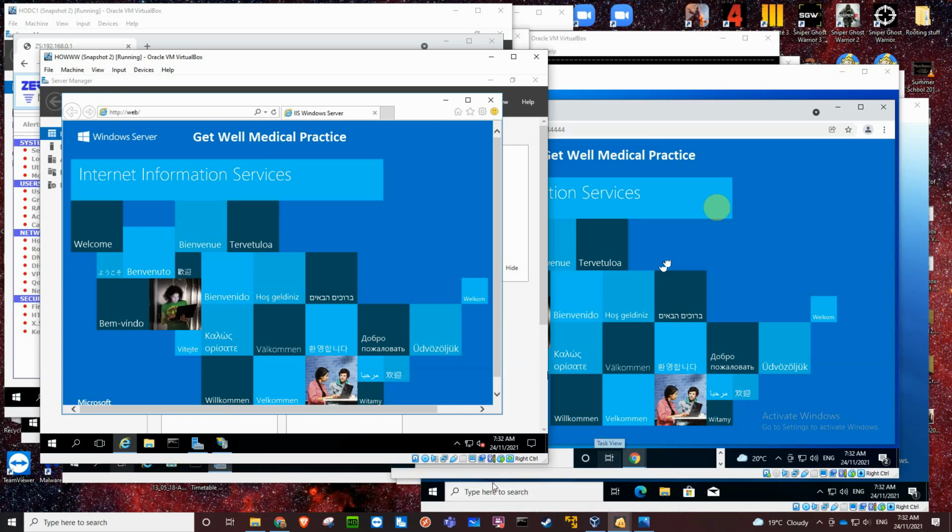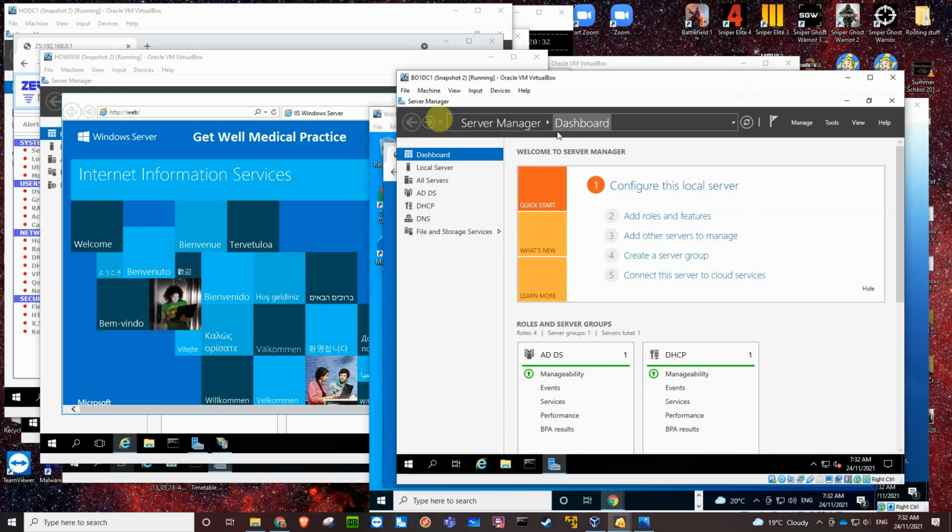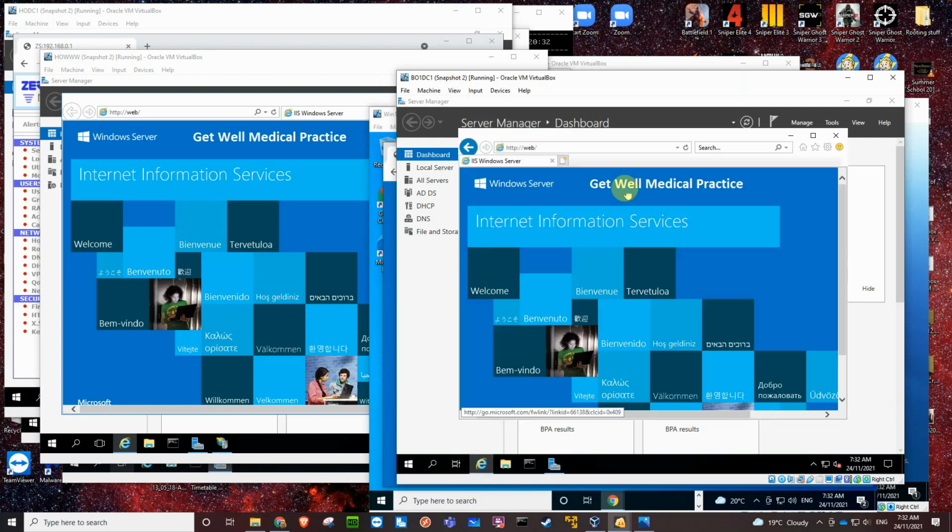So if I went to, not that one, if I went to this is the branch office, and I opened up the browser, it gets to the web server because we've put that as a default website, and it's using port number 80.